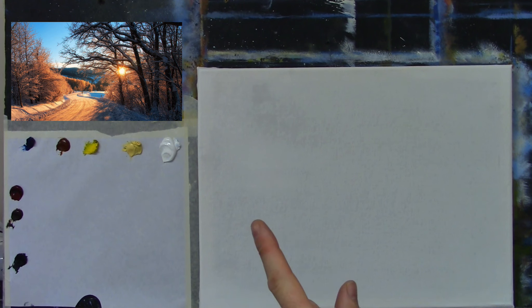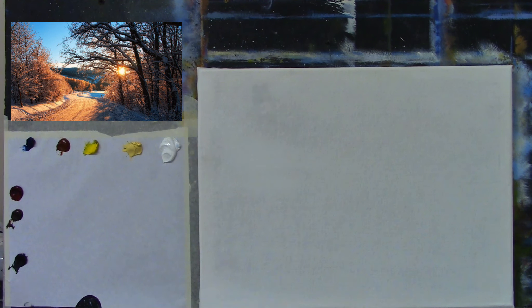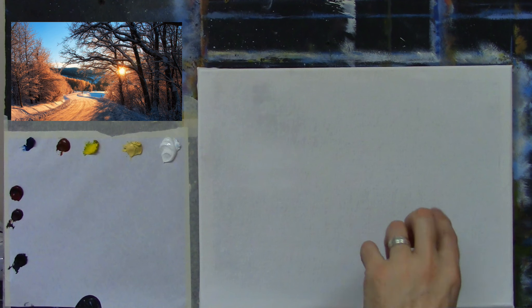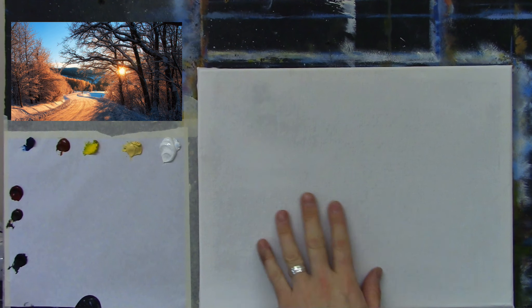Here we go — there is the snow scene. It's just wonderful, really kind of bright colors hitting those trees, sunlit colors, lovely browny oranges, complemented with some cool blues in the distance and in the shadows in the front. I think this is going to be fantastic, and I have a frame ready for this.